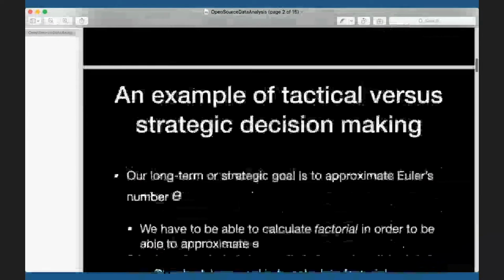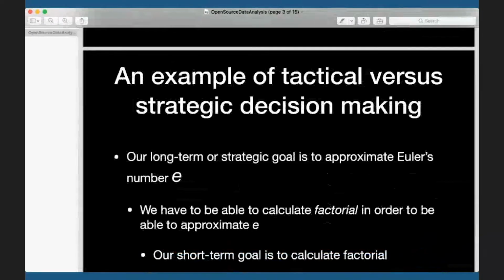And so here we're looking at an example comparing tactical decision to strategic decision. Our long-term objective in this example is to approximate Euler's number.